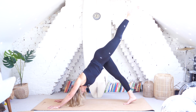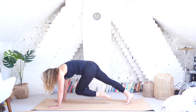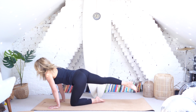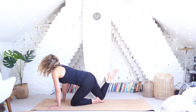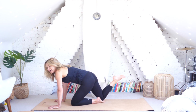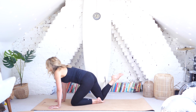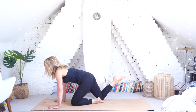Inhale, left leg to the sky. And then as you exhale, hug the knee forwards, but plant the knee to the center of the mat. Bring the sole of the foot out slightly to the diagonal. Right leg lifts, and then bending the knee, slot that right knee into the arch of your left foot. So wiggle it around, find that sweet spot. Might feel tender. Just find a spot that you can start to get. It needs to be bone on flesh, so not bone on bone.